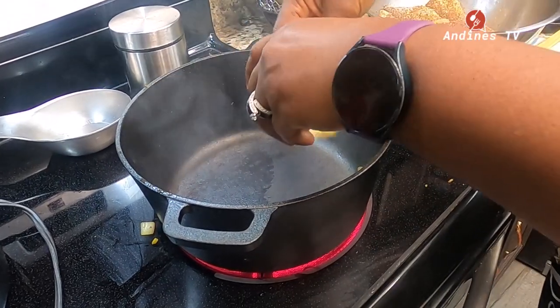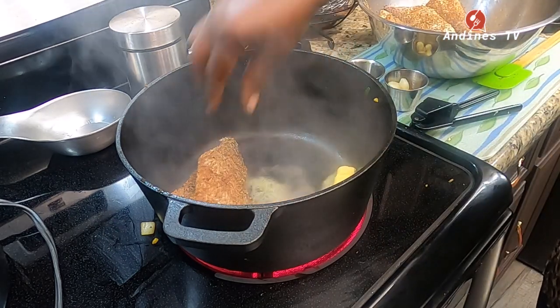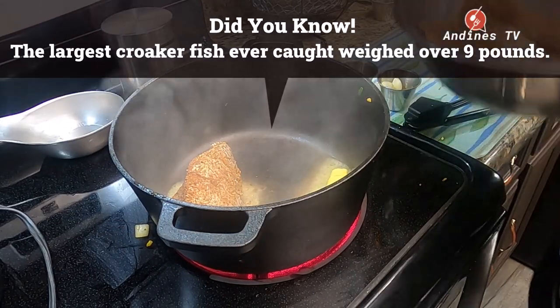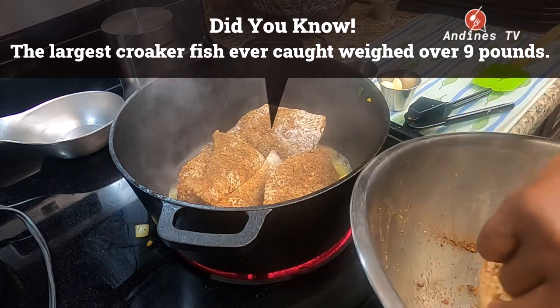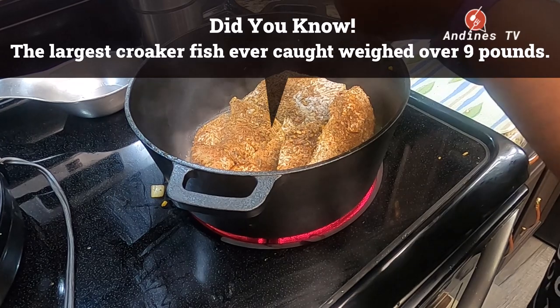Okay, love God family. Grass-fed butter. Got my fish here. Croaker fish, pre-seasoned. And we are steaming it. Some fresh garlic.